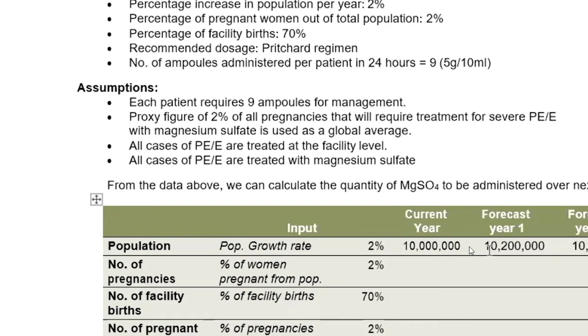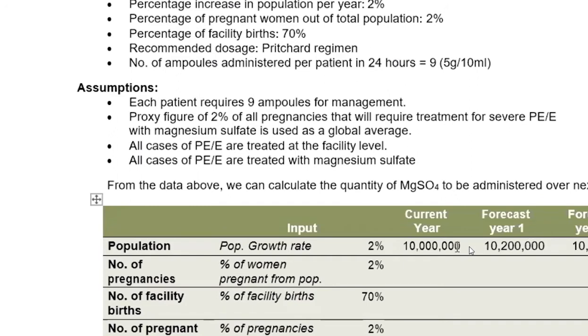Okay, now I want you to remember this. After we did the 2% of 10,200,000, you add the answer, the product that we got, to the year one forecast. That gives the final answer.